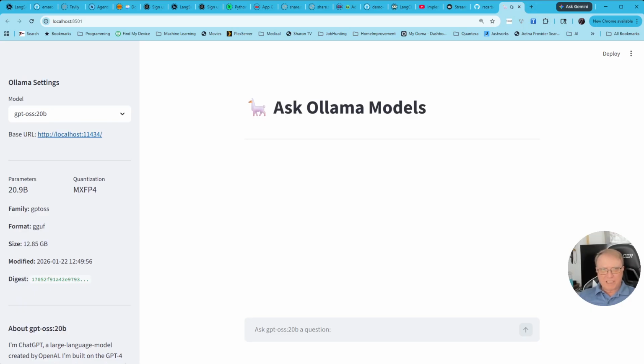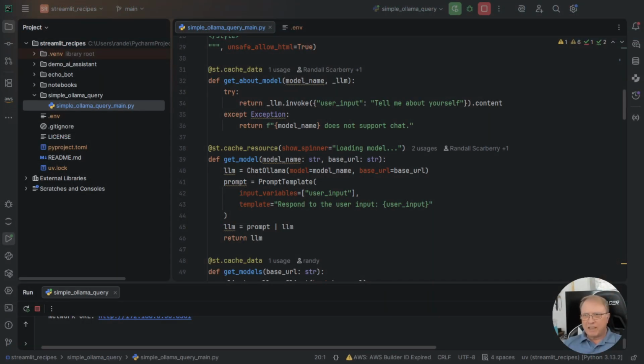And going back to the actual code, to PyCharm, if I haven't said before, I have been doing the development of this in PyCharm, and I'm using Python 3.13, and I'm using UV to manage the virtual environment and the dependencies. I've found it to be very, very fast and efficient.